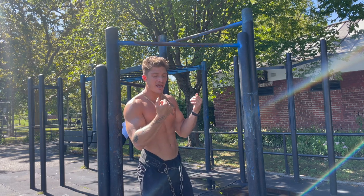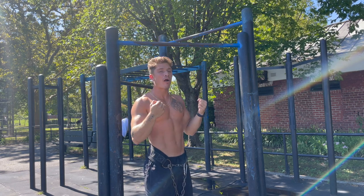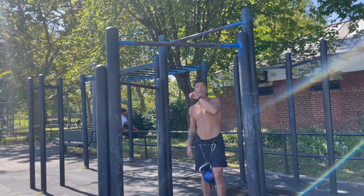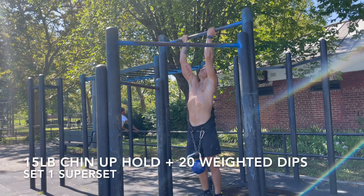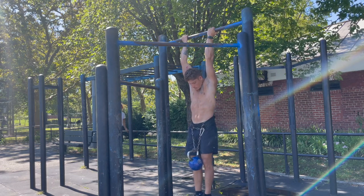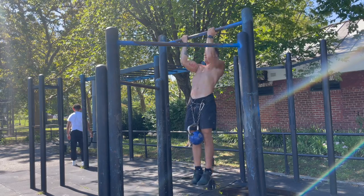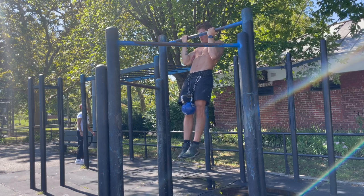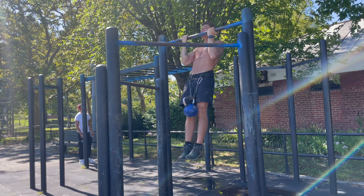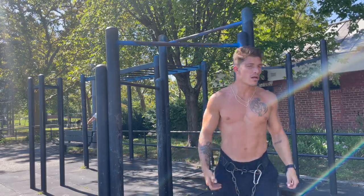We're doing 10 second chin up hold, but we're gonna start with a 10 second dead hang first, 10 second hold over the bar, right into 20 dips, all with the 15 pounds, 10 rounds right now. Retract first. Fully lock out, right into 20 dips.